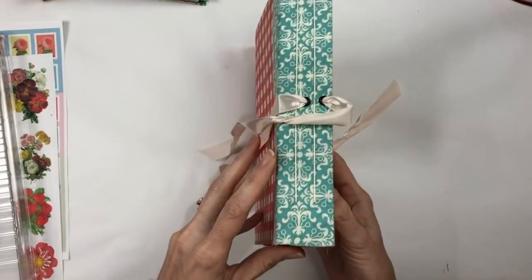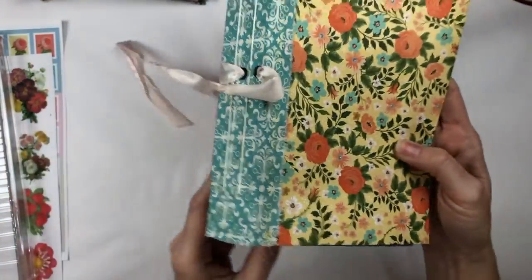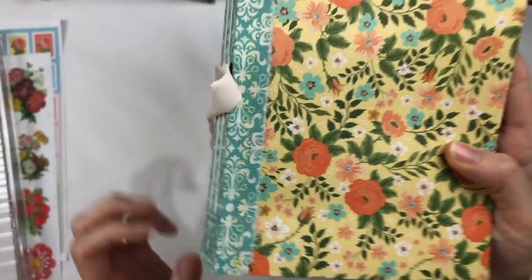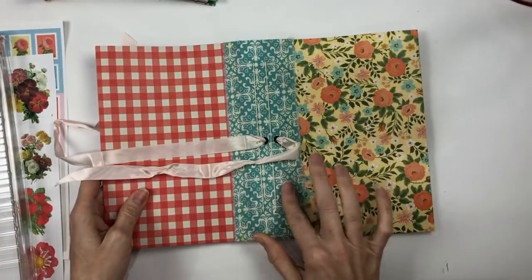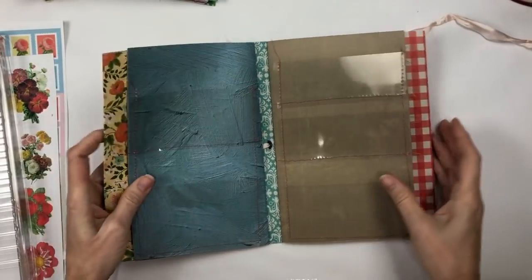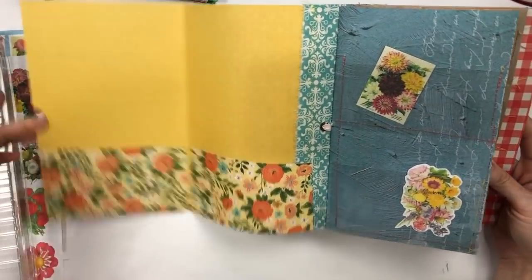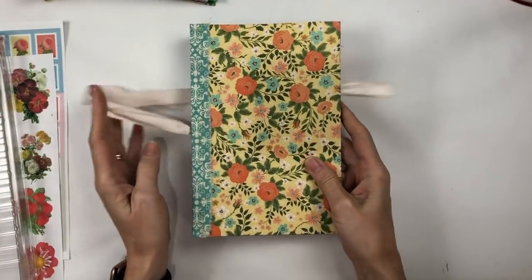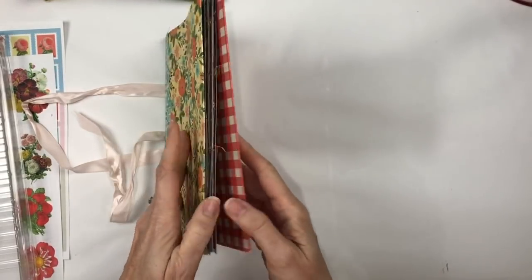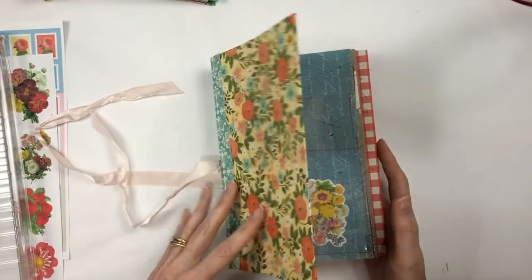I didn't use any carpet tape or anything, and I stitched, it's hard to see because my thread is yellow. Can you even see it? So I stitched my spine on, and I've got tons of video I can show you if anyone's interested how I did it. It's a little smaller. For some reason, I guess just in her videos, it seemed a lot larger to me than what it turns out when you make it with a 12 by 12 paper.